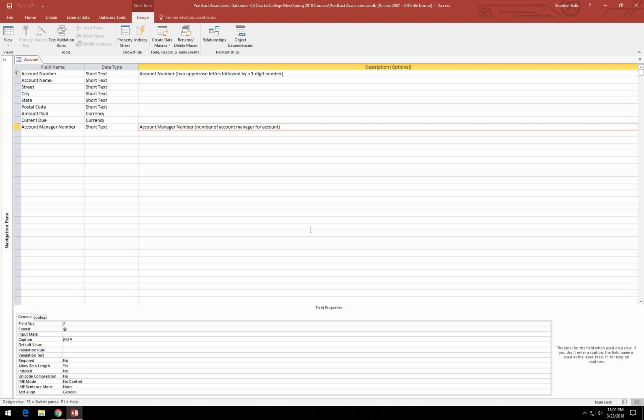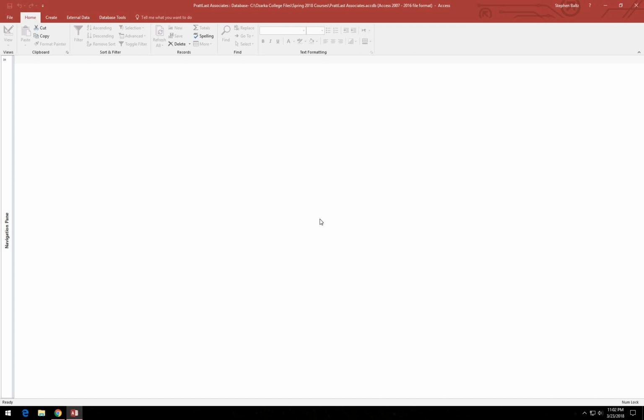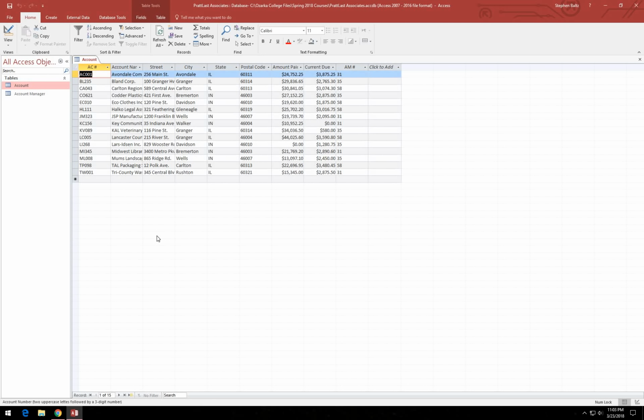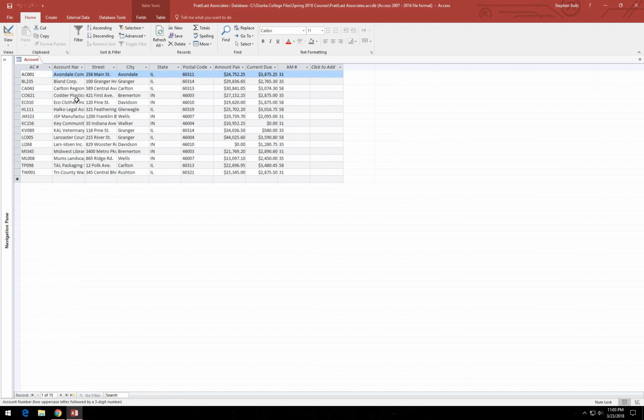So now on page 33, on step 1 under to close the table, it wants us to click the close button for the account table. Okay, and then what we're going to do is open up the navigation pane and right click on the account table, and this time we're going to click the open button on the shortcut menu to open up the table in datasheet view. This allows us to see the actual records in the table instead of just the structure of the table. Alright, and then you can close the navigation pane.